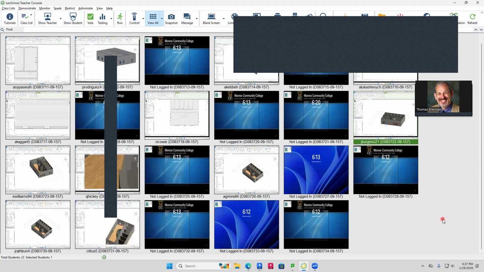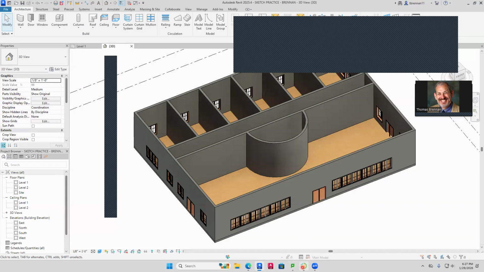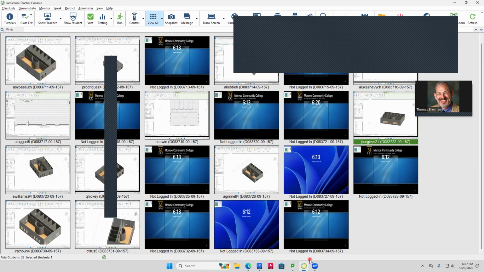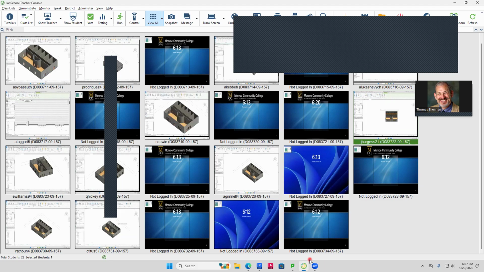All right. Whatever you have right now, take a look at it in 3D, because I want to move on. I don't want to interrupt you, and you can go back and do more later. But for right now, let's just take a look at it in 3D so I know you're done and I know you're listening to me. That would be helpful, and then we can move on. So we go to the 3D view, and you're not going to get graded right now on anything. I just want you guys to understand how this works and become a little more confident in using the interface and not intimidated by it.